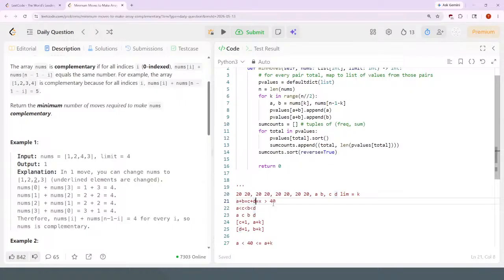A, B, C, D. Easy as A, C, B, D. So if a plus b plus c plus d is a big number, then the average is going to be higher. So you want to take the stuff that's lower. So you want to try to see if all the lower ones can be paired up, all the lower ones can be paired up to add up to 40.